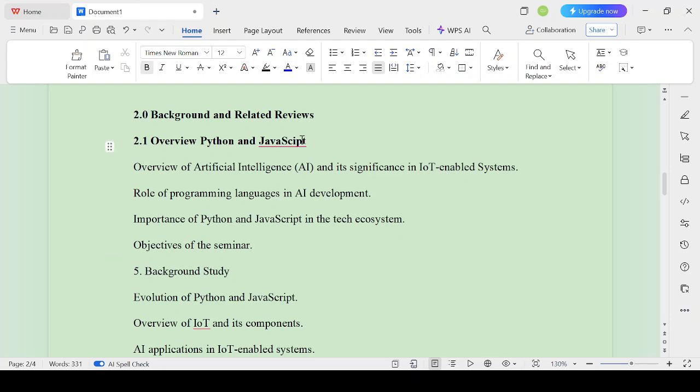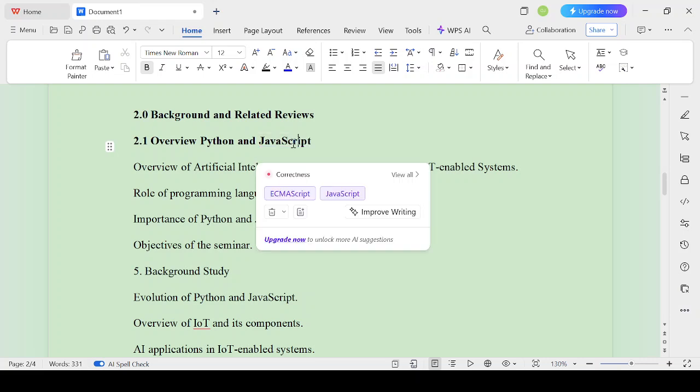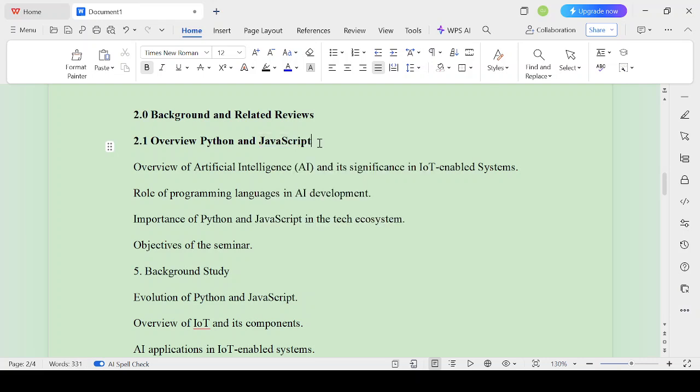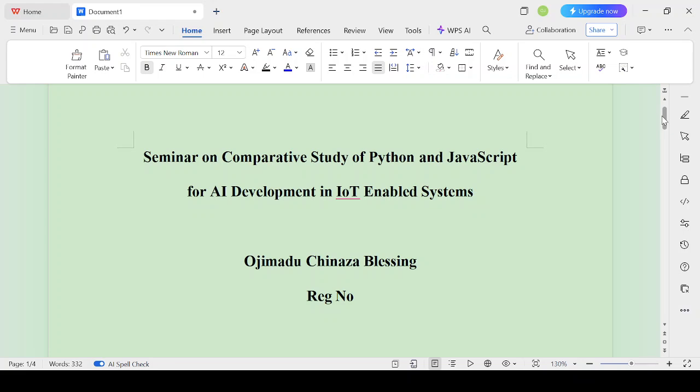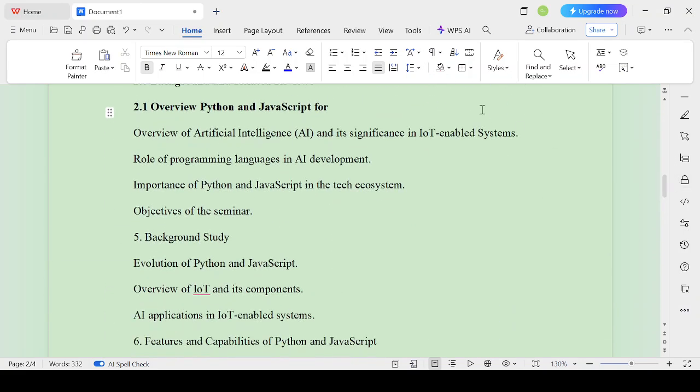Overview of Python and JavaScript for AI development in IoT-enabled systems.